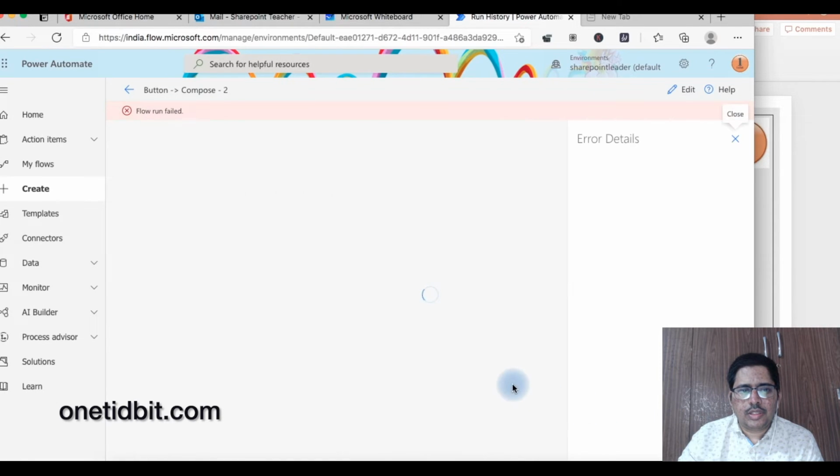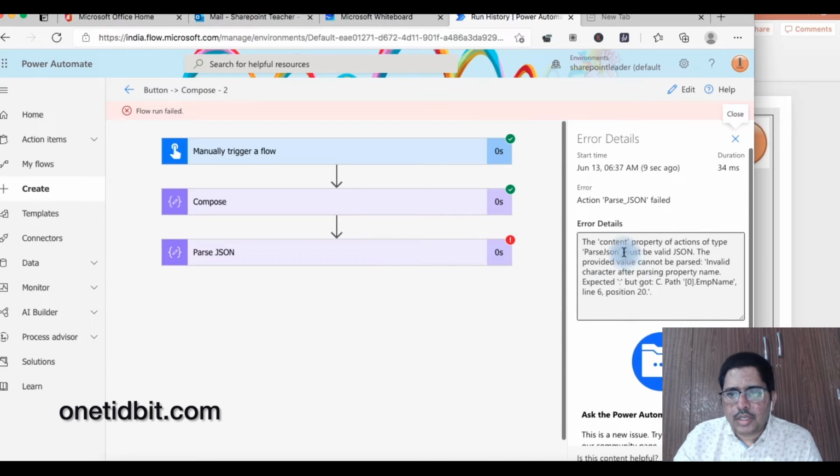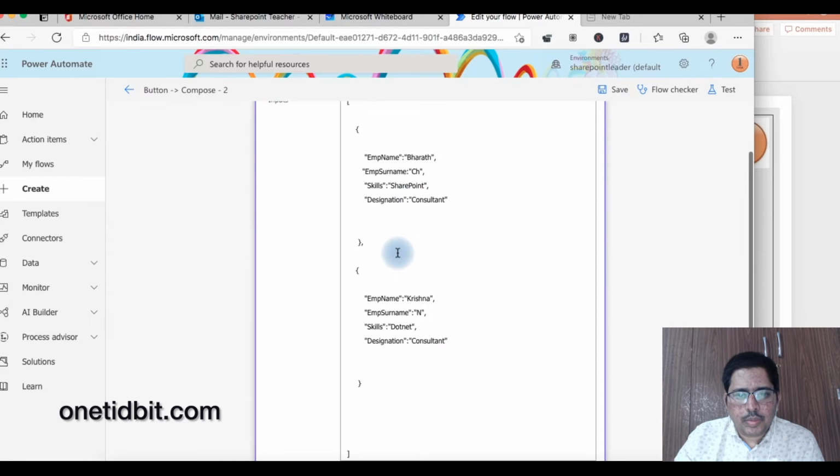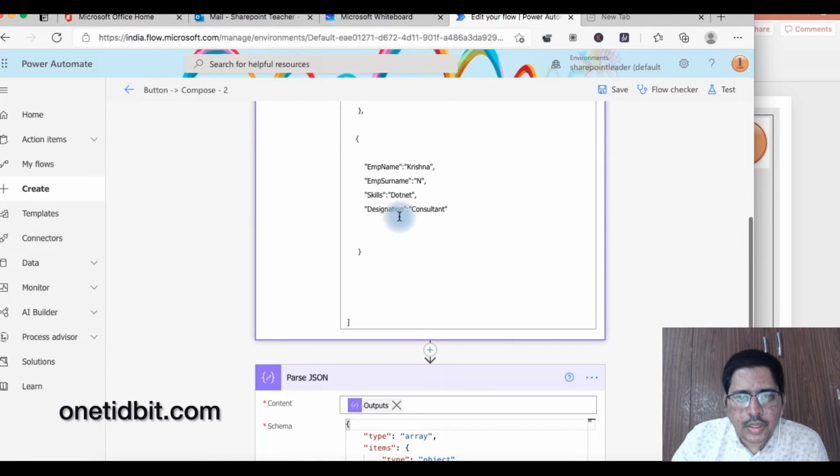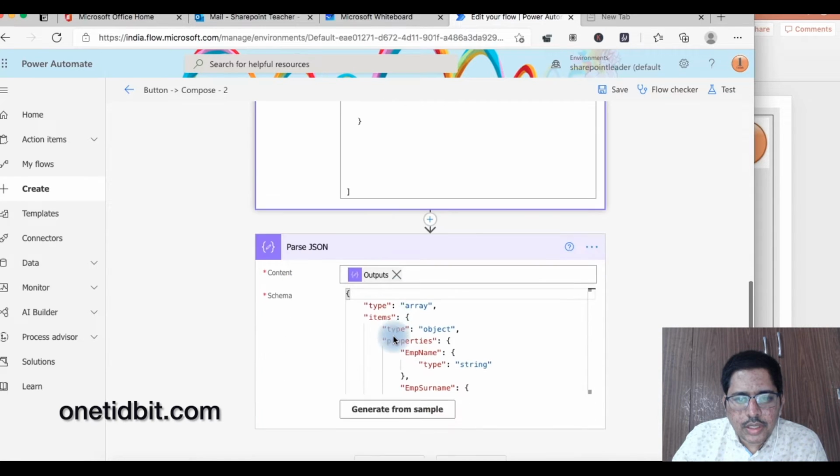In the parts.json the content action must be valid JSON. Okay, maybe some JSON problem here we got with emp name, skills, .net, designation.